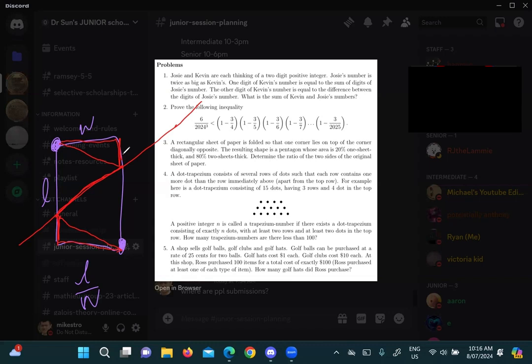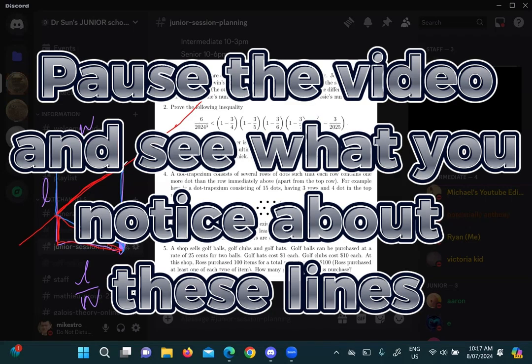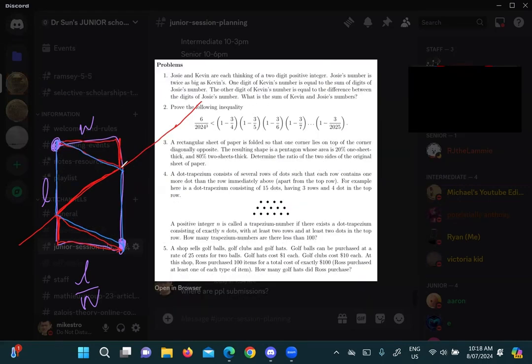Maybe I can also ask, can you tell me more about this line and these triangles? I guess this is the parallelogram that Sunny was talking about. It's like that, right? I'll give you a couple of minutes to think about it, but I want you to tell me what you notice about these lines. Wait, there's four triangles, two triangles on the outside and then two triangles inside the parallelogram. Okay, yeah.